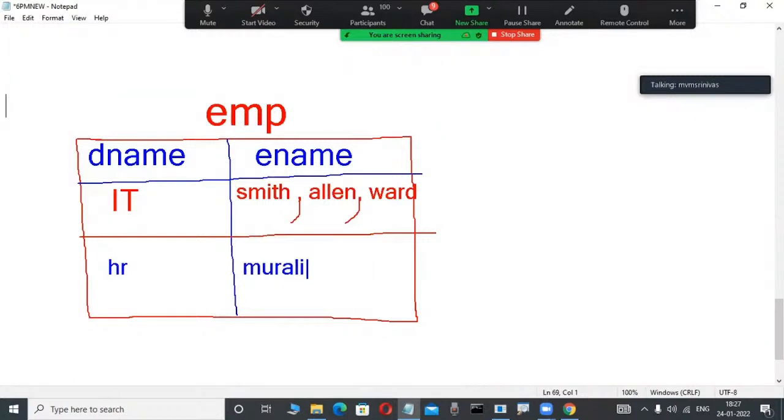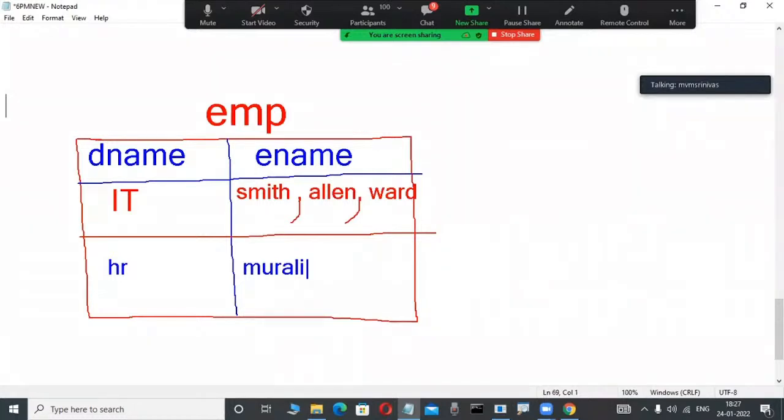One scenario: there is one company. In that company, there are 2 departments. In one department there are some employees, and in the other department some other employees. I am the senior-most programmer, and I am representing our data like this in my project. Maybe some of you have a little knowledge of databases from an academic career.